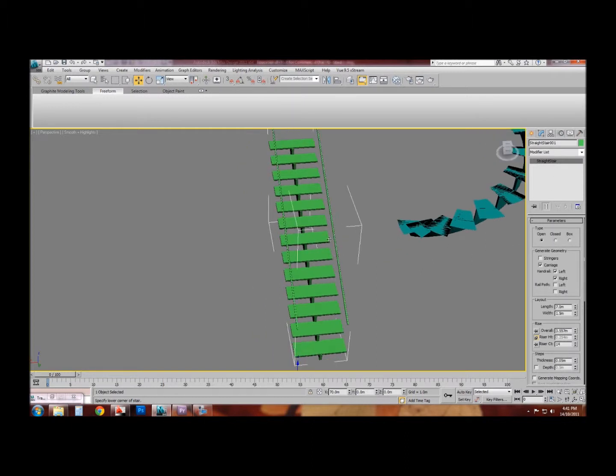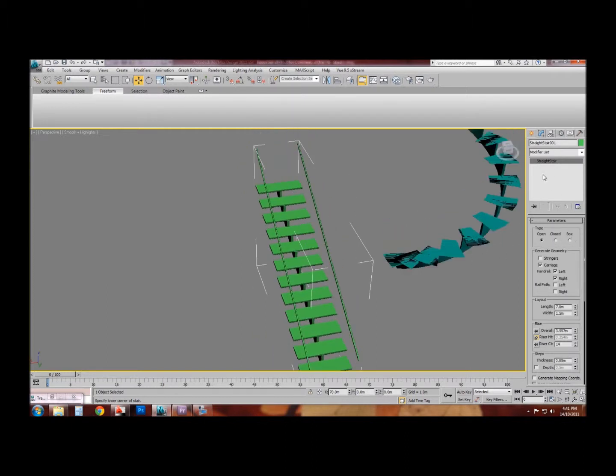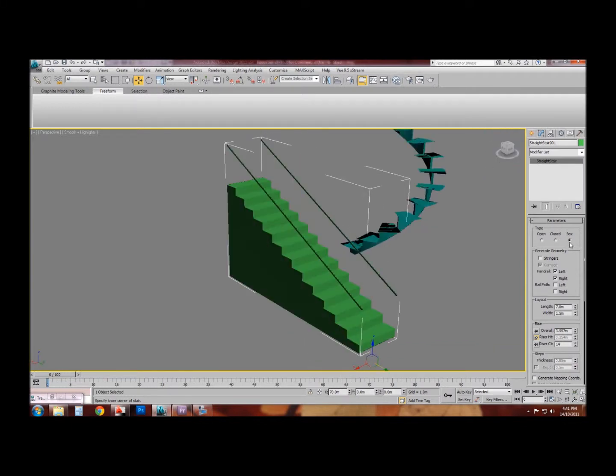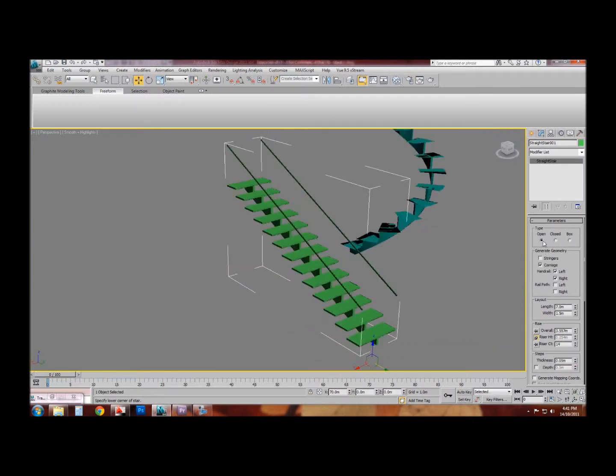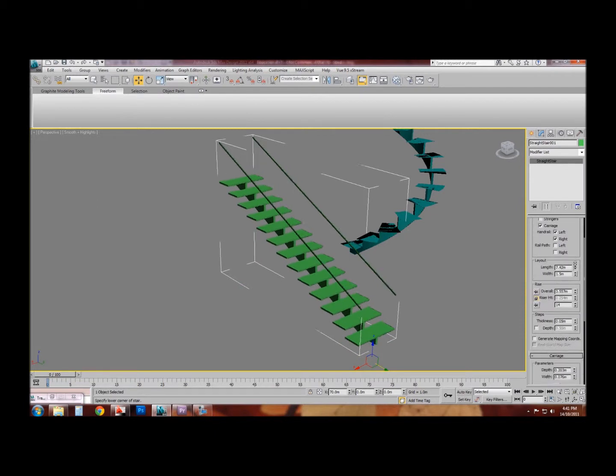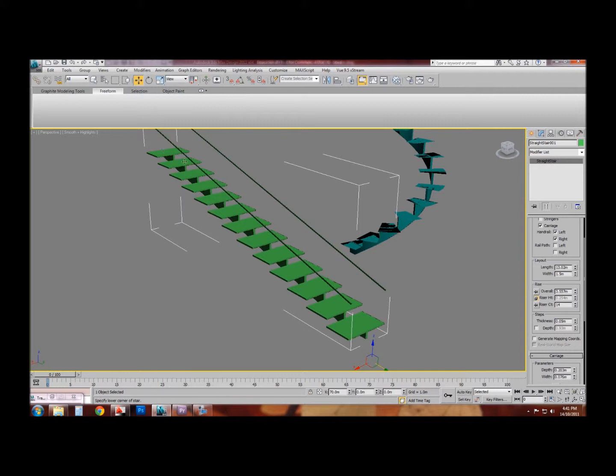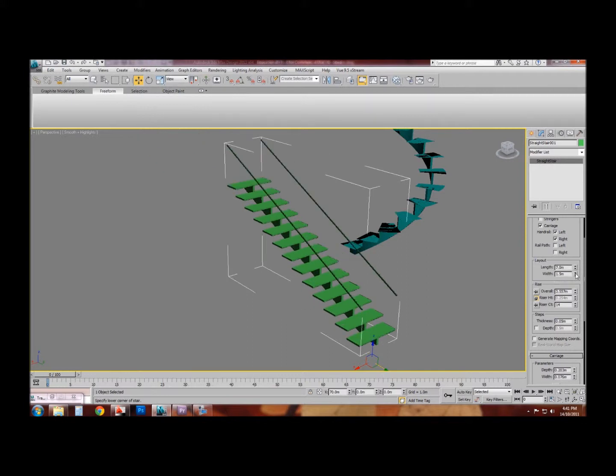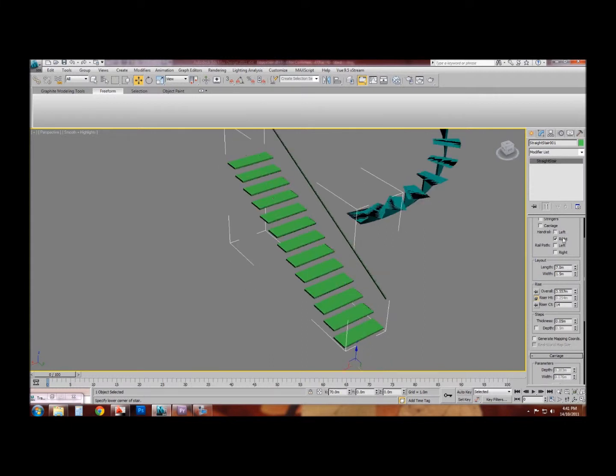We've got the option to keep it open as it is now, and I've just gone over to the modifier tab. We could have a closed option, we could have a boxed option. Okay, so you're limited by the parameters, but they are quite flexible. We could also make it a little bit longer, which increases the size of the tread. We can change the width of the staircase. We can get rid of what's called the carriage underneath to make it a little bit more abstract. We can turn off and on handrails.